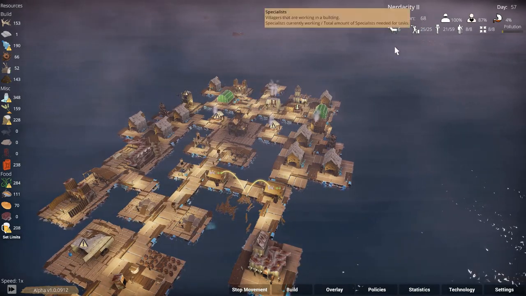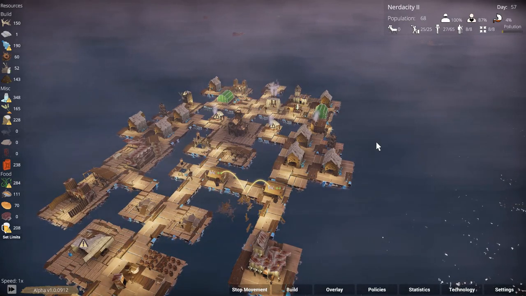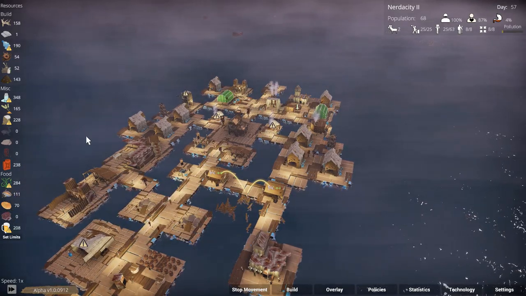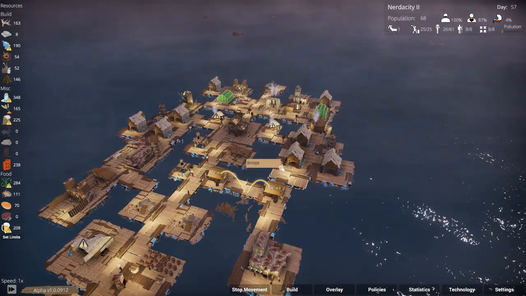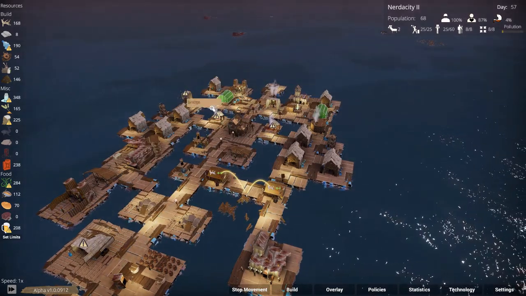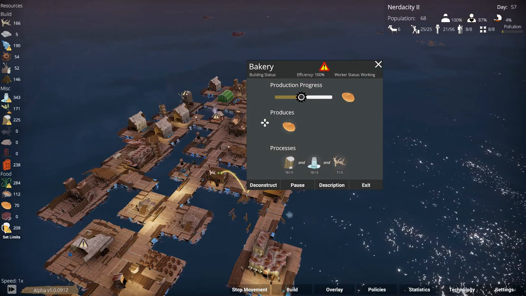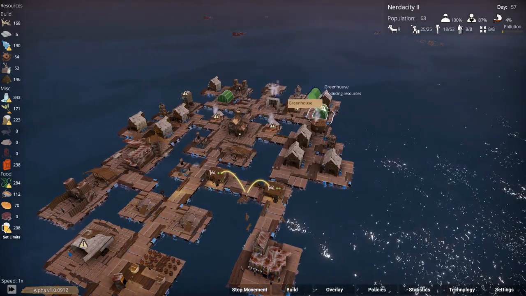So let's make some babies, guys. We need to get back up there. More people, please. We're down to 70 bread now. That's not so good. Well, hopefully everything will be fine. Your quota is met, but our bakery, where's our bakery there? You are baking away.